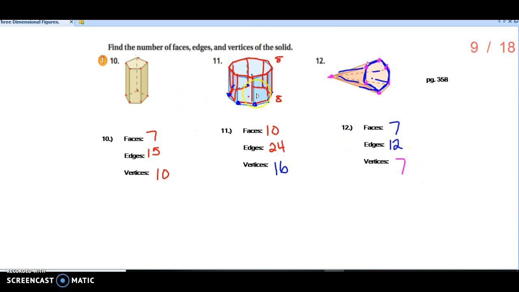When you have bases that are identical and parallel and you have a prism, one base is going to have an identical amount of edges and vertices to the other. When you have a pyramid, you only have one base, so you're going to have all that information for one, but there's not a twin to it somewhere. It's just the single point because the pyramid has all the triangles that join at the point at the top.